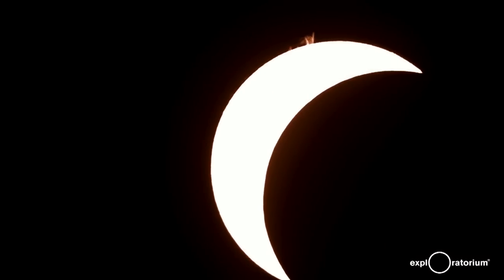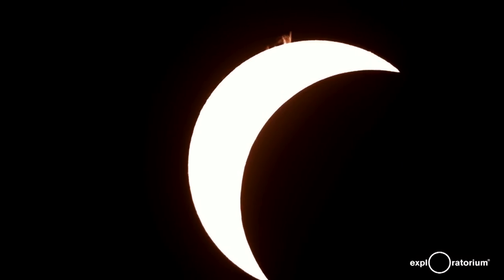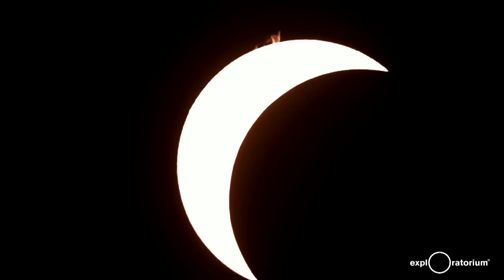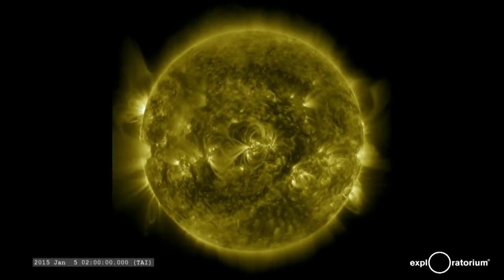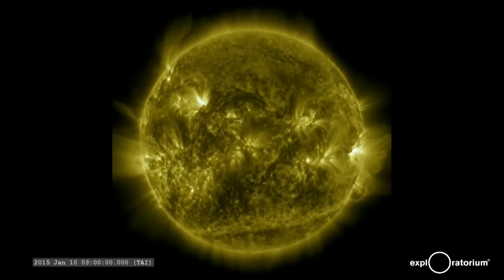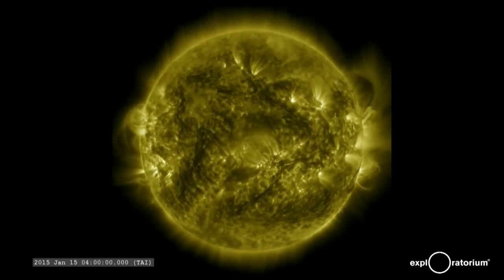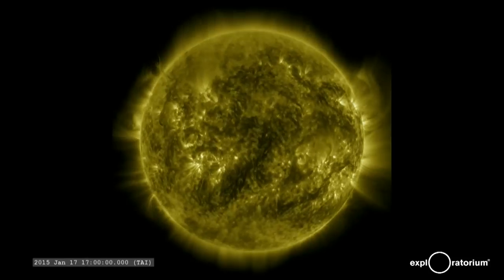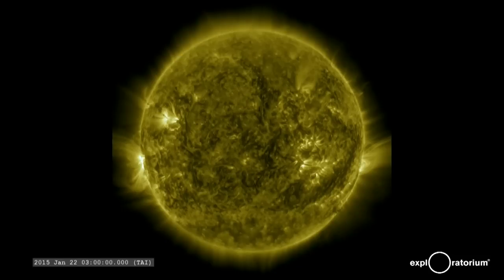So I think that we actually have an animation that shows, I hate to break away from this, but it shows some of the active activity from one of the satellites. We can see a lot of detail. So let's run that really quick. So we have a satellite view of the sun. The sun takes about an Earth month to rotate once, so this is quite a bit sped up. And it just reminds us that sunspots are magnetic storms on the sun. Whenever you see a sunspot, think magnetic fields coming out of that sunspot, going back down into the sun.